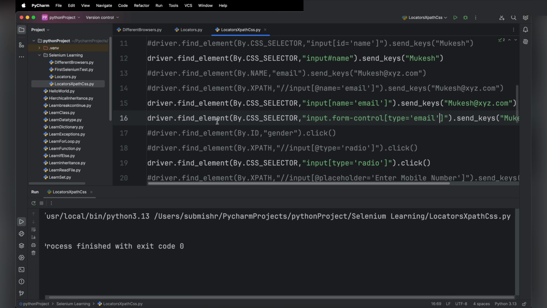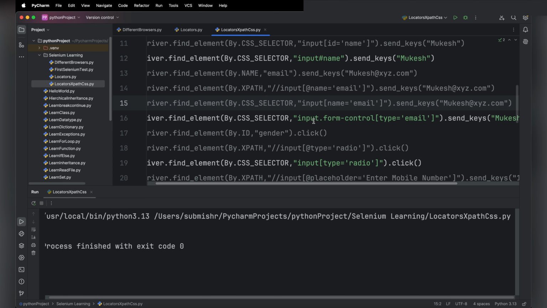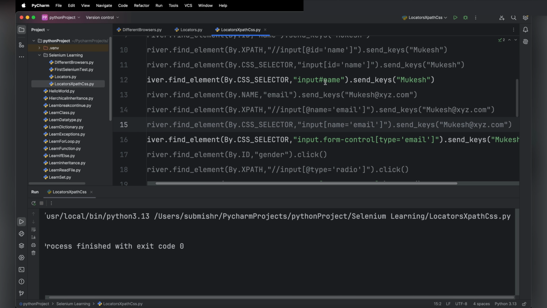Let me comment out this one, and instead of this we just write input dot form control. So whenever you see a class, you can replace it with a dot, and whenever you see an ID, you can replace it with a hash. So that is the thing.